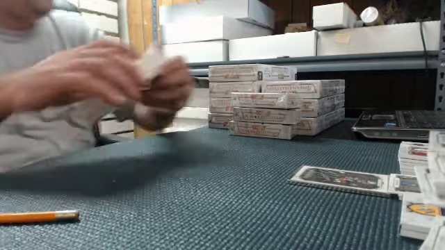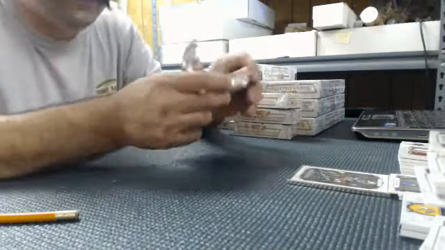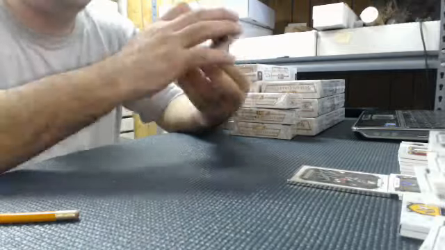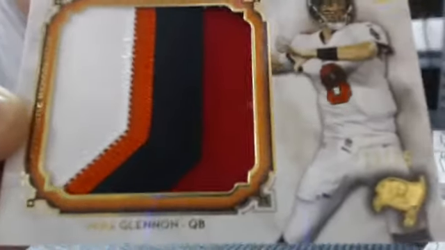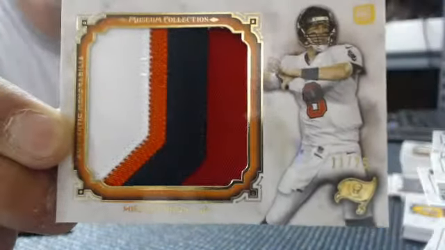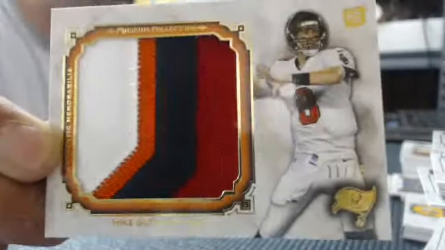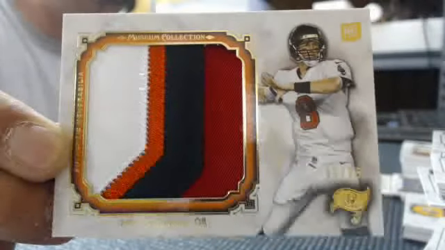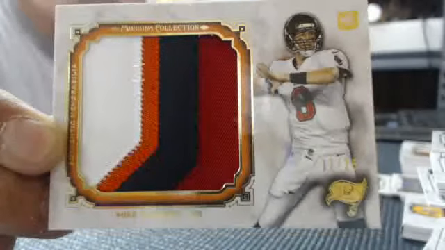Box number 5. Oh my gosh, Andres. Artistic skill for the Bucks. Jumbo Butch. 11/25. Mike Lennon. 4 colors. Wow. Tony never gets any hits. Very nice.